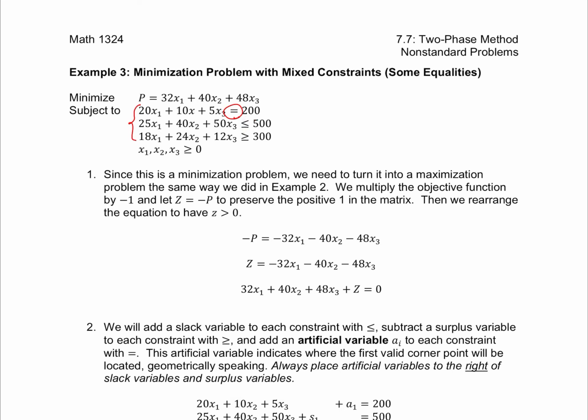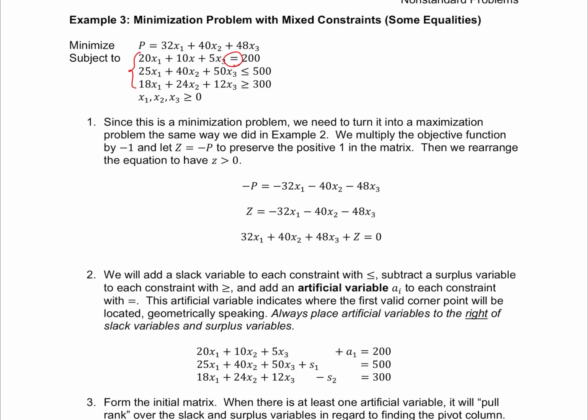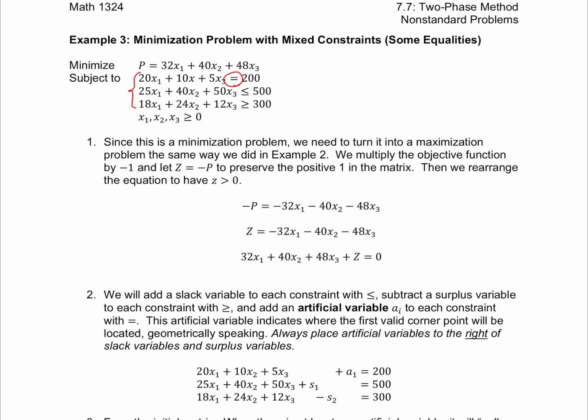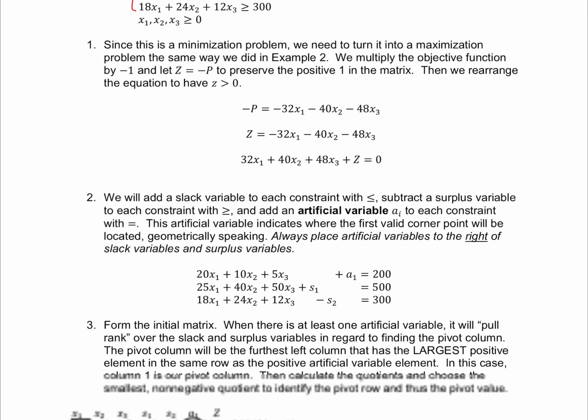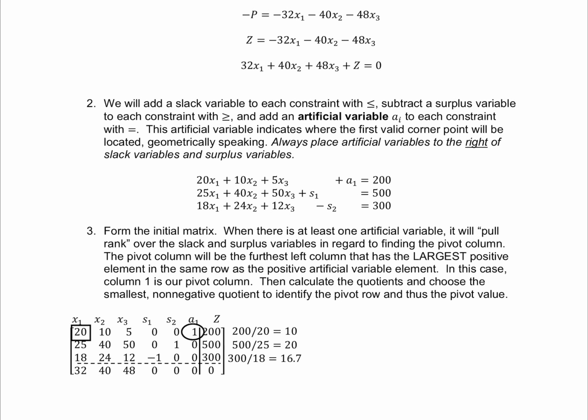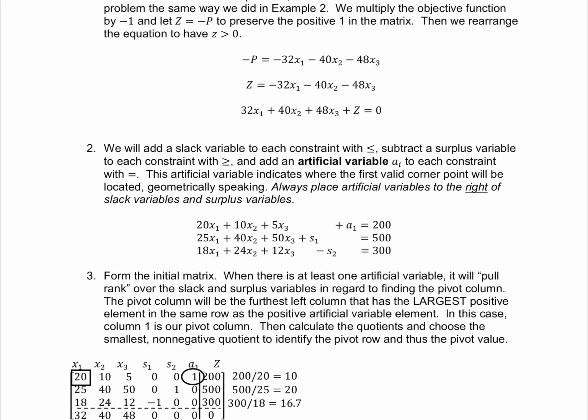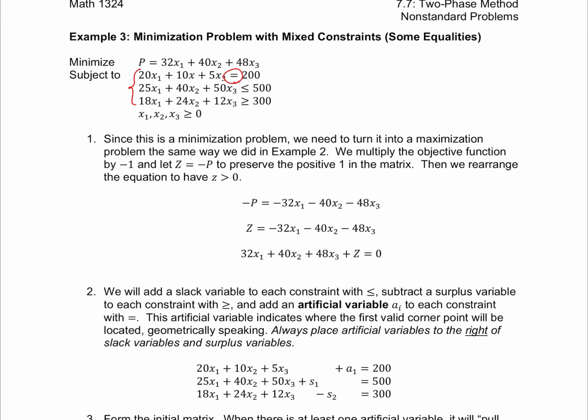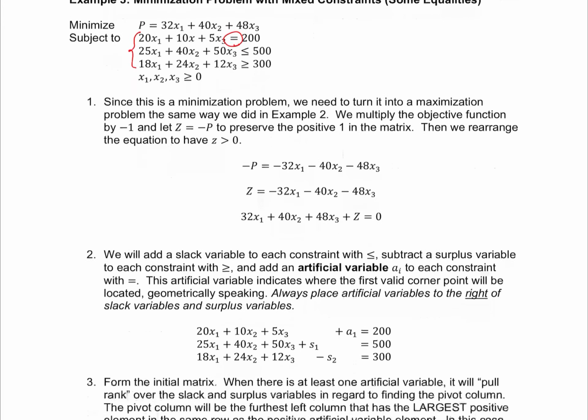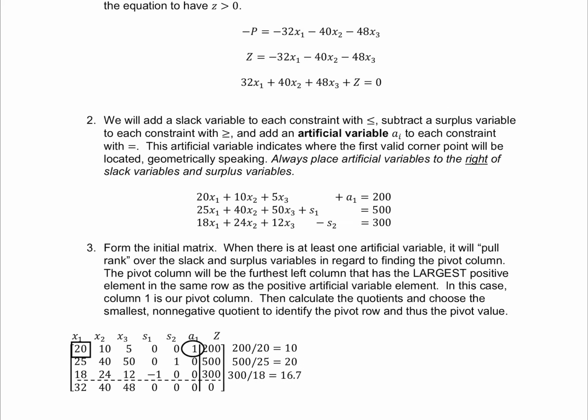So I would encourage you to read over this example that's typed up. It fully works this problem up at the top of the page, but I don't think that that's especially instructive to do in the video. It'll be easier for you to just read through this on your own. But I will talk about what's new in this example, which is this equality constraint. So how do we handle equality constraints?